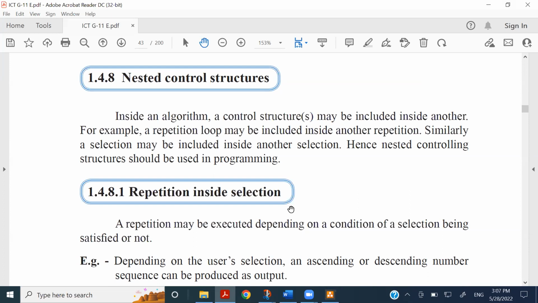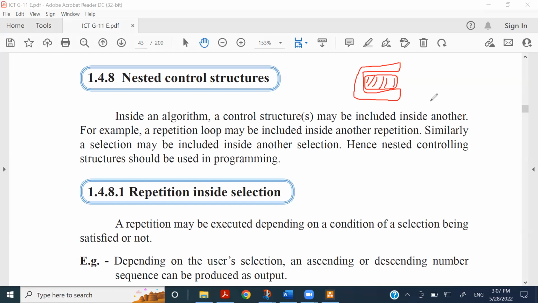Right, so nesting means putting one particular control structure inside another. If this is one control structure, we are going to put another control structure inside it. So this particular control structure is being nested inside this.